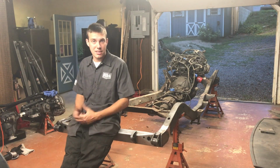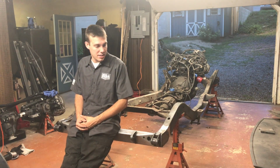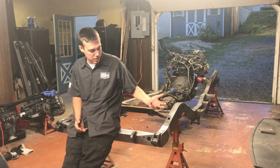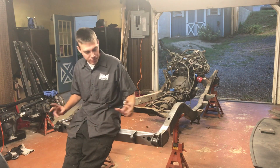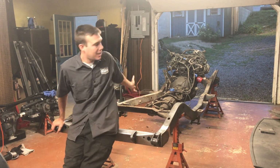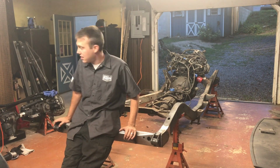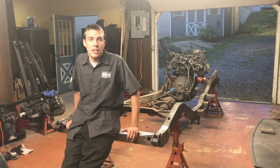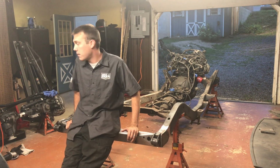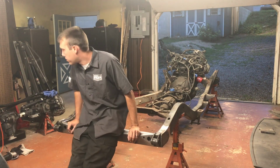Alright everyone, just like that, this project is done. It was a little lengthy. We have the full Motobilt stretch kit installed, except for our new bushings and shackles. As you can see, I'm not quite ready to bolt in my suspension. I have my new axles sitting right here. Those axles are actually out of a 2018 JL Rubicon. So they are the M210 and the M220 axles, Dana 44s with the new JLs.